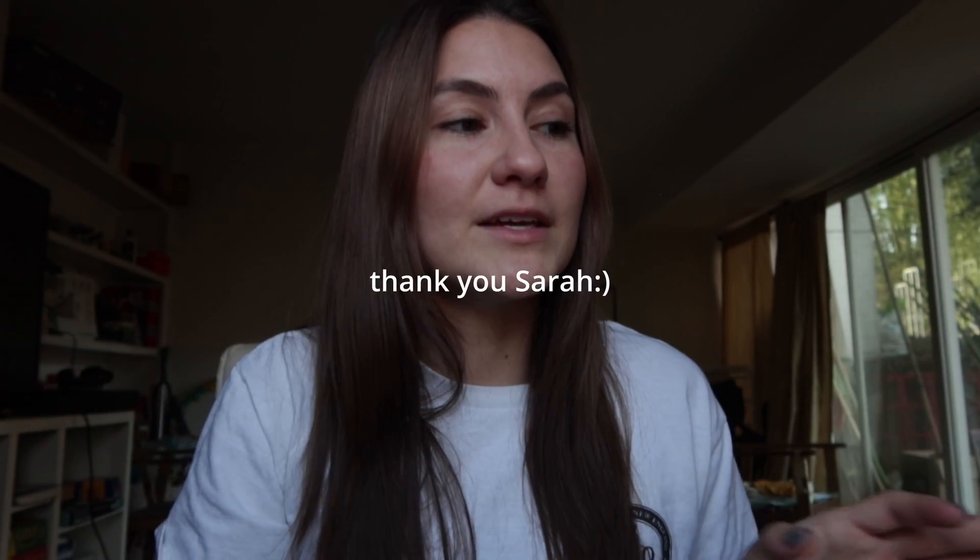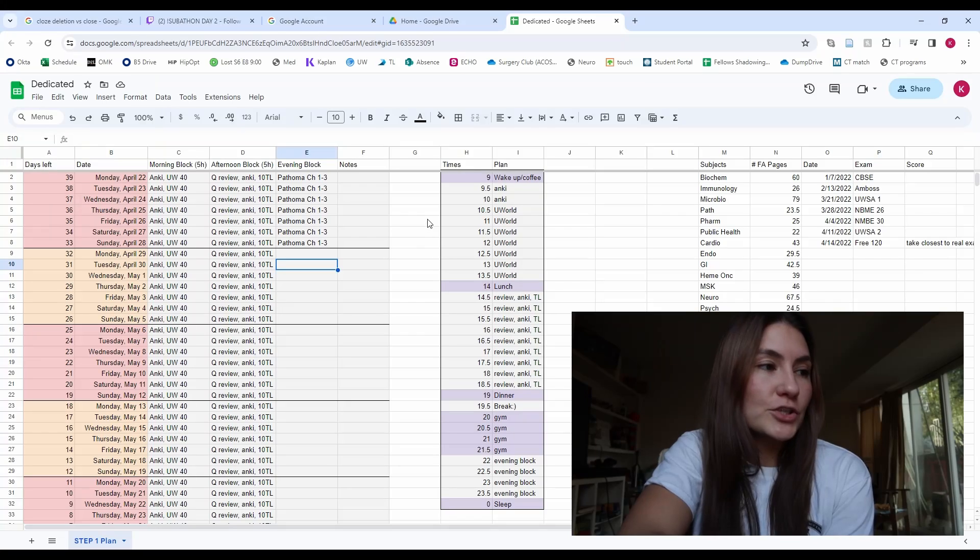The last thing I wanted to show is a more specific dedicated schedule. This was a schedule my friend sent me — it was a beautiful Excel doc that had everything laid out so nicely, so I used it as the foundation to break up my study schedule and tailor it to my curriculum. This is going to be a rough estimate because with dedicated being so far away, I don't know how much content I'm going to cover or if I'll get through reviewing all the immuno and biochem. Just depending on how I feel getting closer to dedicated, I'll be tailoring the schedule more. This is just a rough draft, but we have 39 days of dedicated.